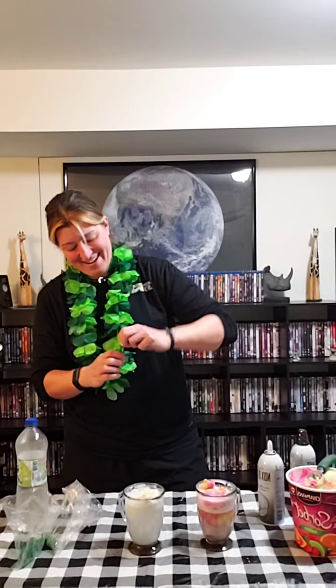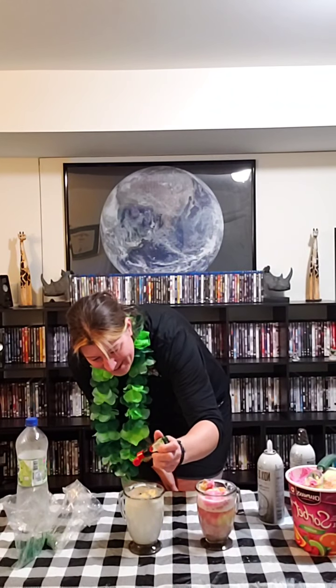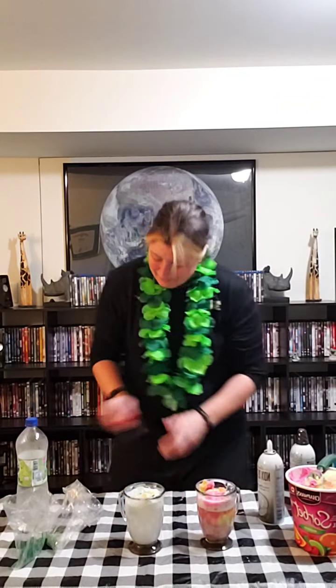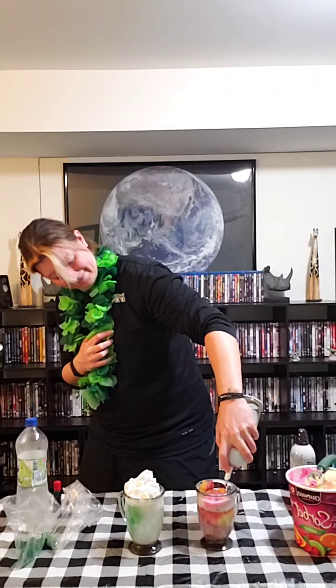And you can see that it's bubbling. So for this one, because there's no color in it, I'm going to be really really bad today — but that's okay, it's Friday and it's almost St. Patrick's Day. I ran this morning and I taught a spin class, so we're good for sugar. I'm just going to drop in some green food coloring so I can mix that up and make it green. Next step: the topping, the whipped cream.